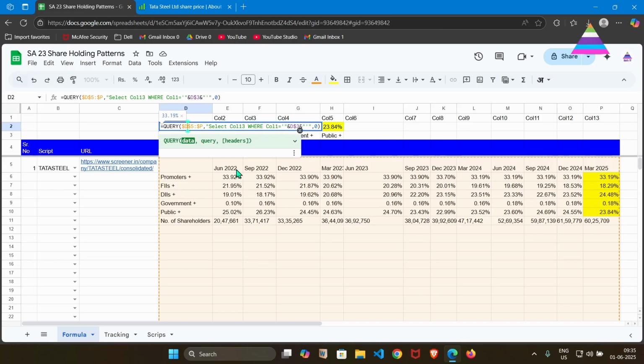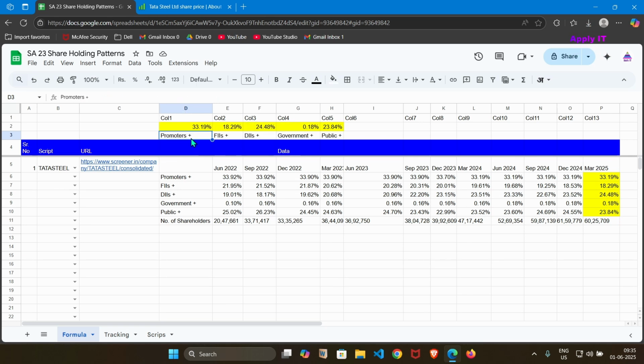From that data, the query I am firing is select. Now I want to select from column number 13. First I am writing the formula for promoters holding. So we say select from column number 13 where column number 1's value, that is this column, is equal to this, which is D3.